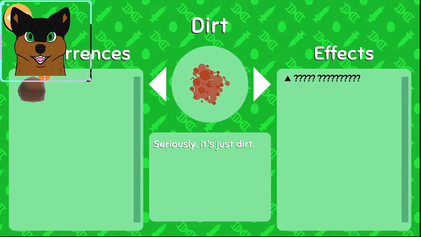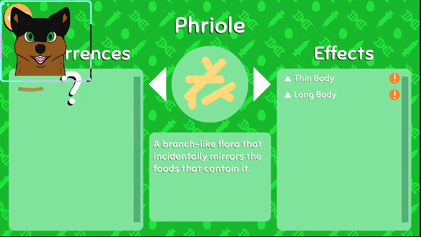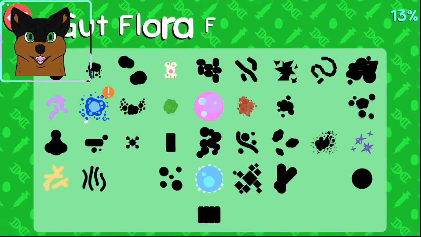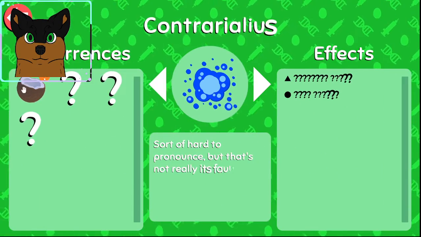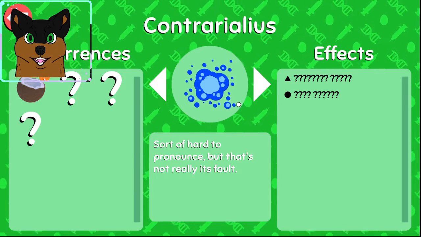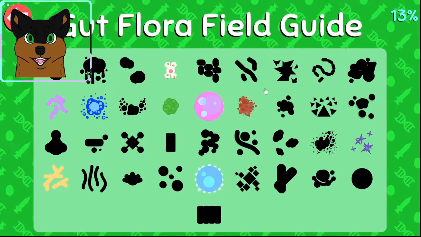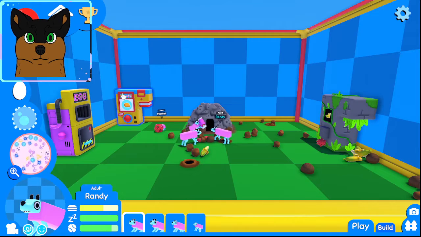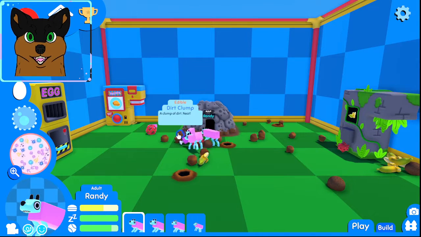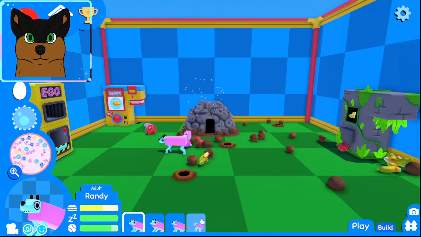Seriously, it's just dirt. Okay, French fries give a thin and long body, that makes sense. Contrarilius. Yes, that is sort of hard to pronounce. Duly noted. Alright. Two more minutes till the next breeding.